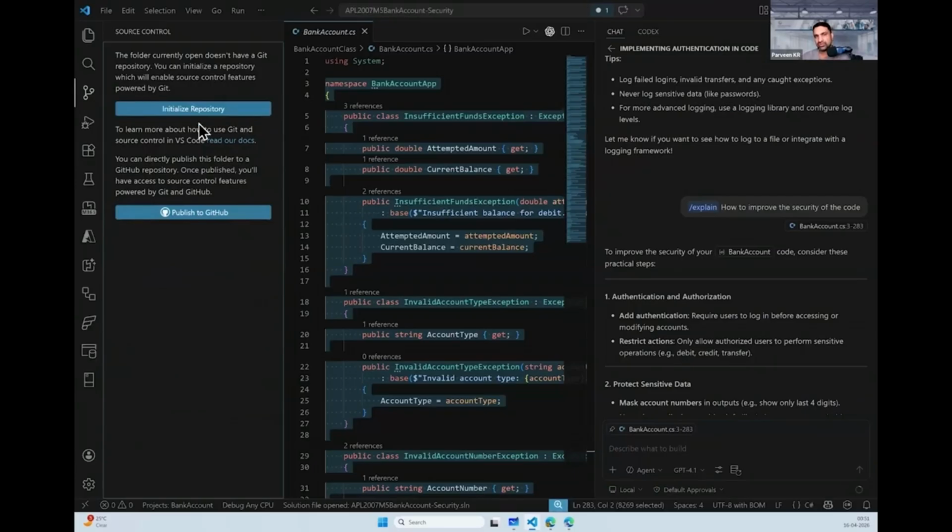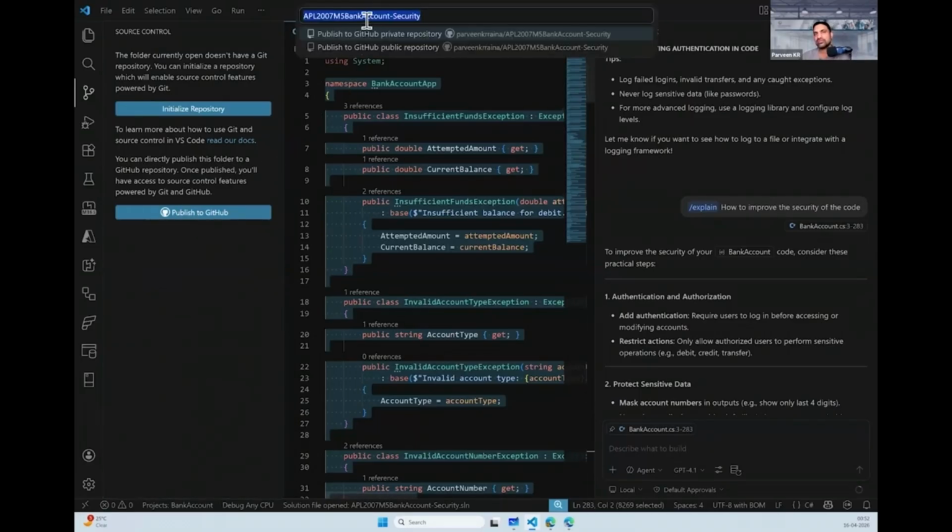And from this source control option, because it is just a local project right now, I'll say publish to GitHub. So first go to GitHub and create a project. This is using this option right now. So what it is saying is we can create a project name as APL 2007 MS Bank account security, and we will be able to deploy this code or create a new branch and put your code inside this one.